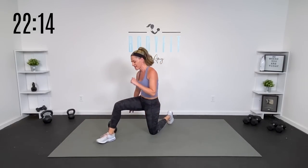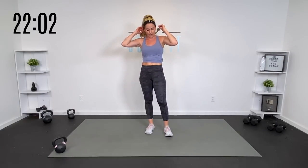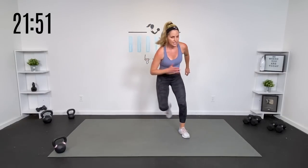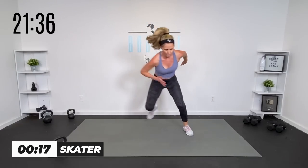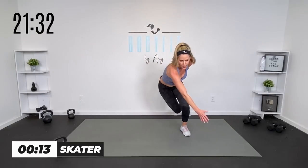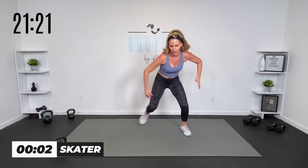We are almost to the end of this circuit. Now we have agility — 30 seconds with our skater. Cross behind. We want balance, footwork, and speed. Tap behind. You can get low and quick or whatever is best for you. Tap — low impact, you're just doing a little tap. We want that twist in that transverse plane, movement of the feet, and balance. If you want more of that speed drill landing into that hip, get it done. Then we've got mobility after this, and that is it. Three, two, one.